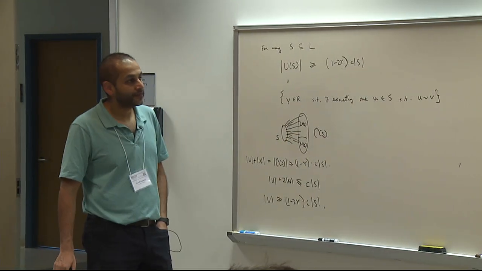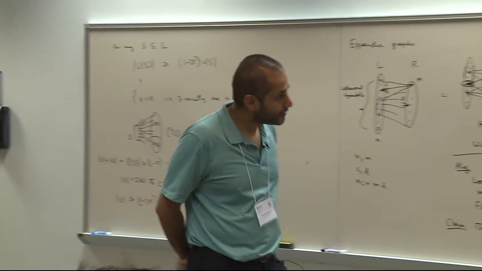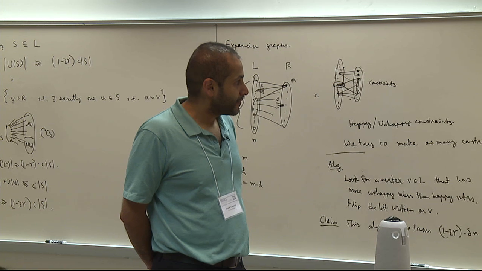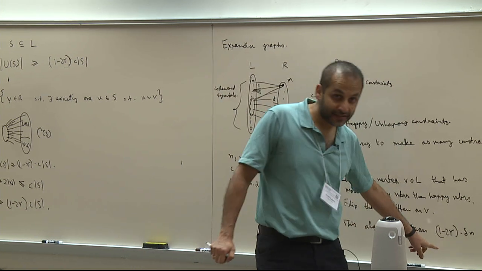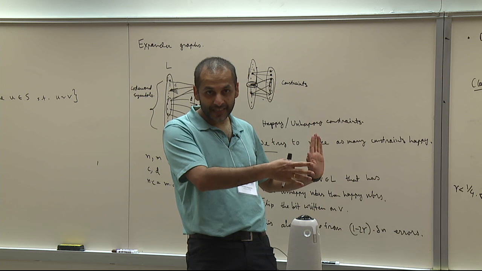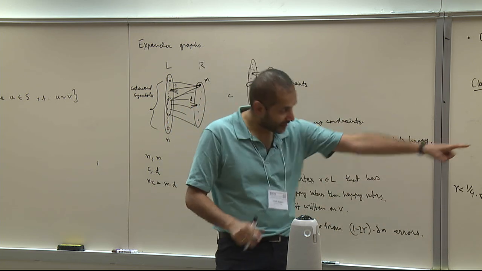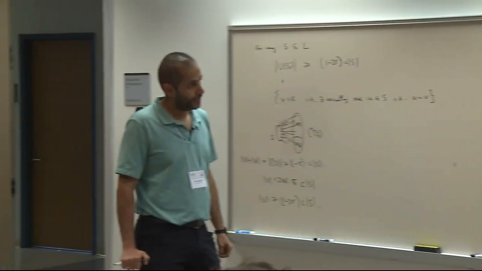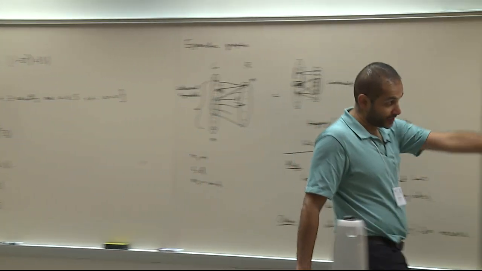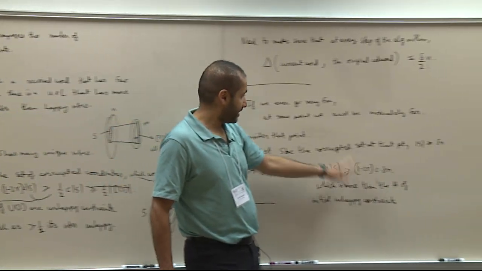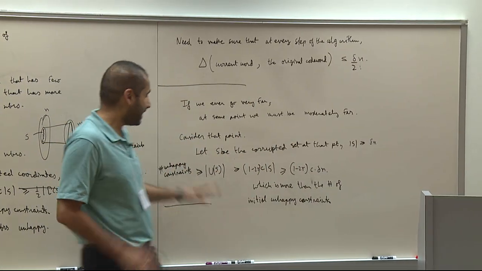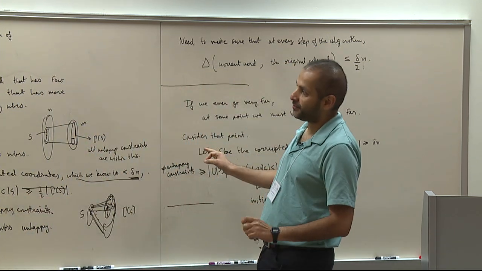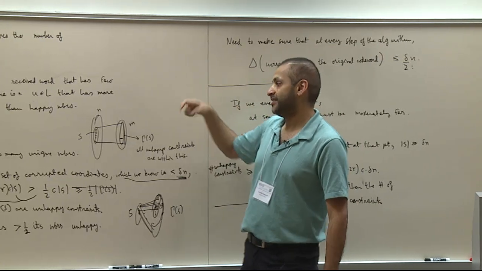On the right side, which is more than 1 minus 2 gamma times c times delta. Right. The claim is that it decodes from 1 minus 2 gamma times delta without c. Oh yes, this is the number of errors, and therefore the number of unhappy constraints at the beginning is at most c times that, and I set it up so that it's that. If this is the number of errors, the number of unhappy constraints is at most that. And the number of unhappy constraints only keeps strictly reducing at each stage. So by the end, you have 0 unhappy constraints. You always are able to proceed because, yeah.